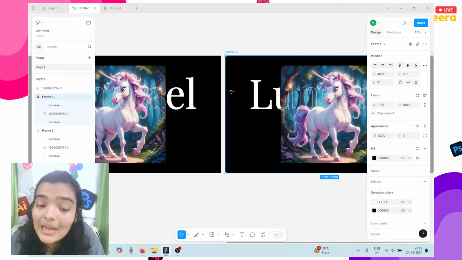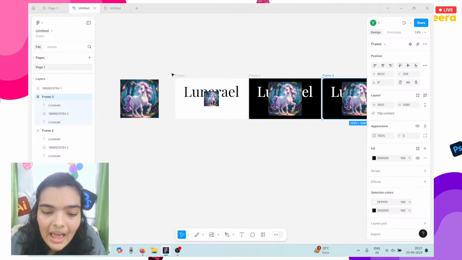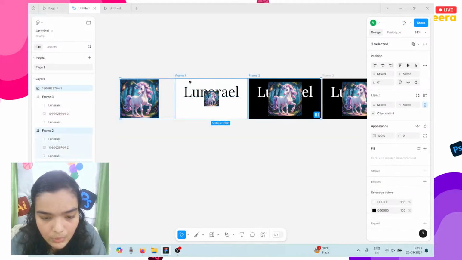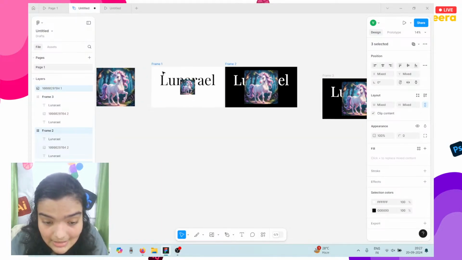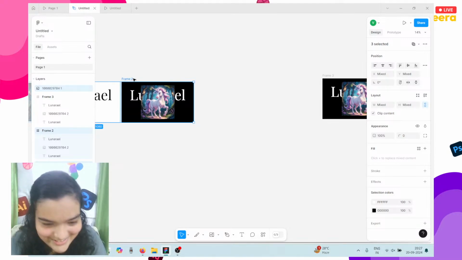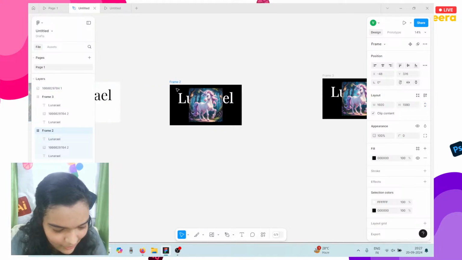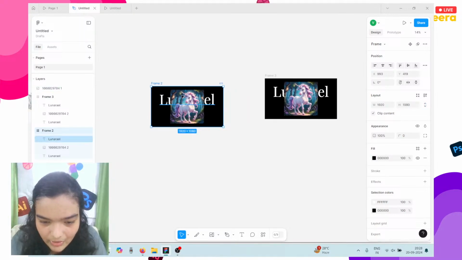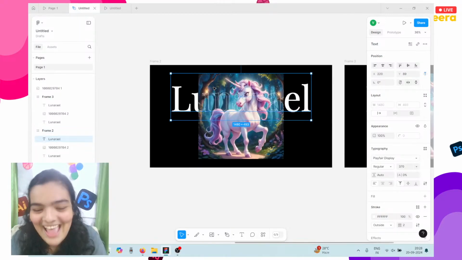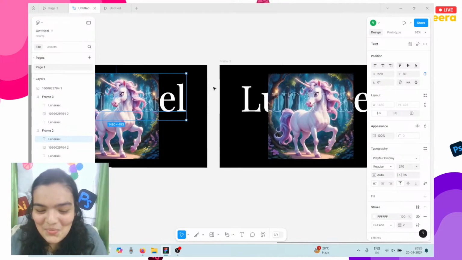We're going to duplicate this frame now, and I think it would be a good idea to get this image and this first frame out of our view for now, because this is where stuff gets extremely focused. So let's get this off to another side. Let's place these two together, and let's get started with the next part.